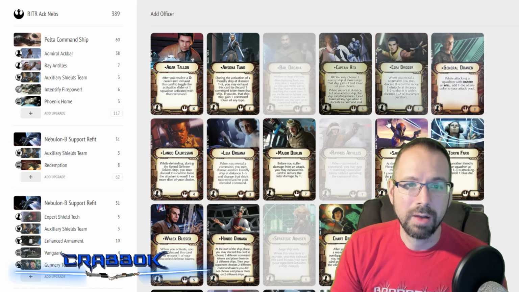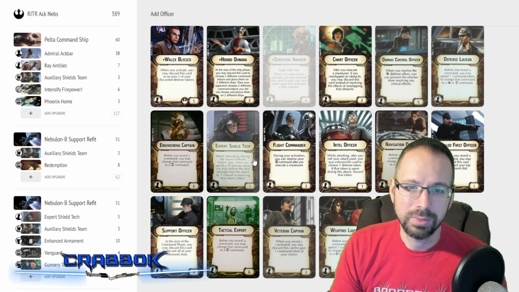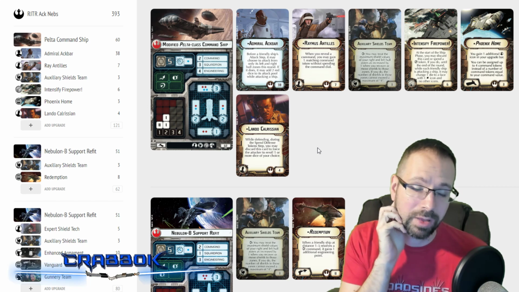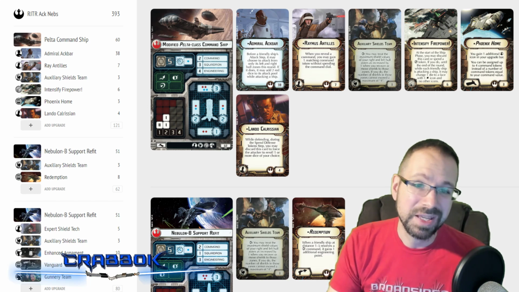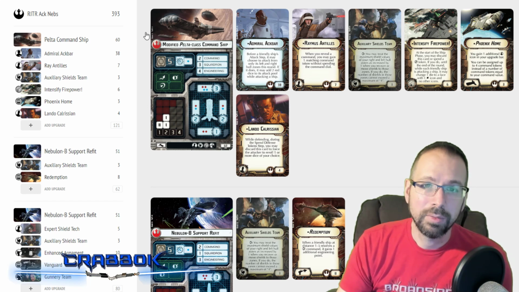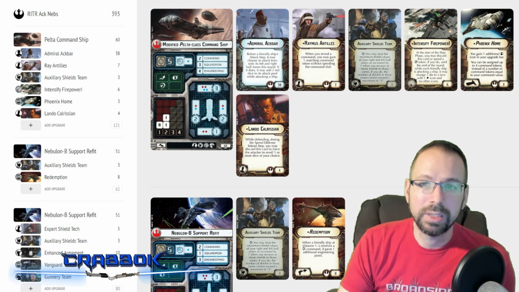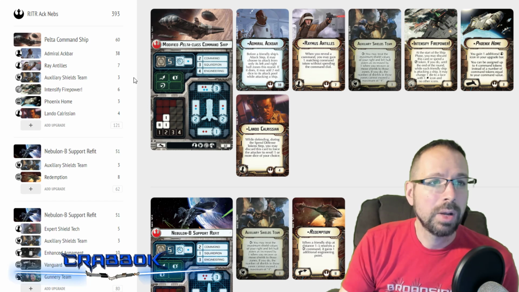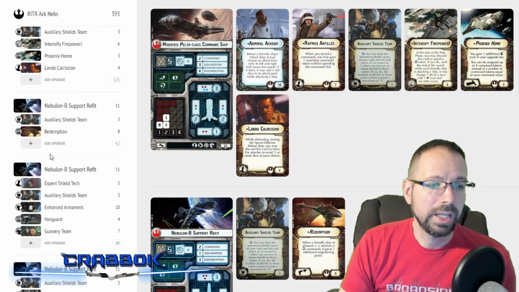Now for our other officer, I'm going to go with Lando to keep him alive. Lando's just the best defensive ability, one of the best defensive abilities in the game, maybe the best defensive ability in the game. Absolutely love Lando, and now I've got a really solid and strong flagship in this particular type of Pelta. Absolutely love it. Now, we're at 393, so we are quickly running out of room.